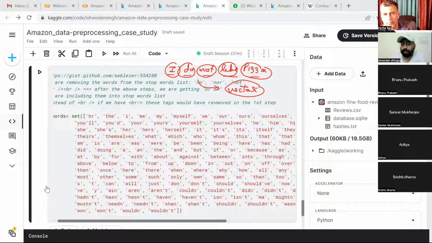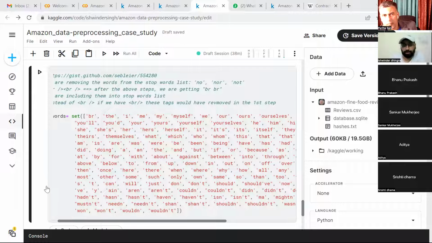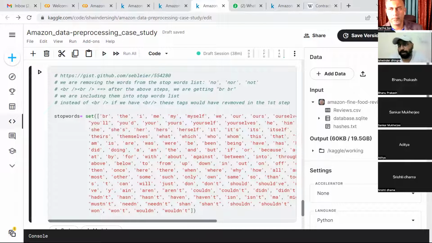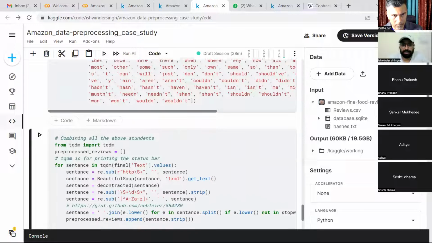Now, these words like not and do are known as stop words, because whenever you are running NLP, they won't make any sense. Am I right, Partha? They won't make any sense, right? So whenever we are running machine learning models like NLP, we need to remove these words. There are other various techniques to handle stop words at your level. We will discuss it in NLP if we are going to do NLP models. But that is for a general case. These are known as stop words.